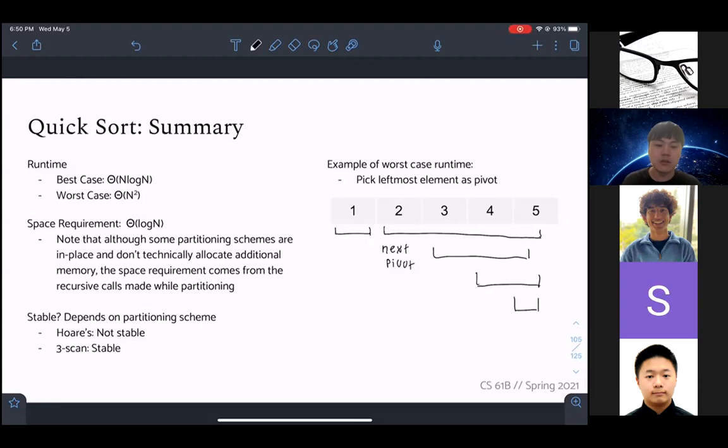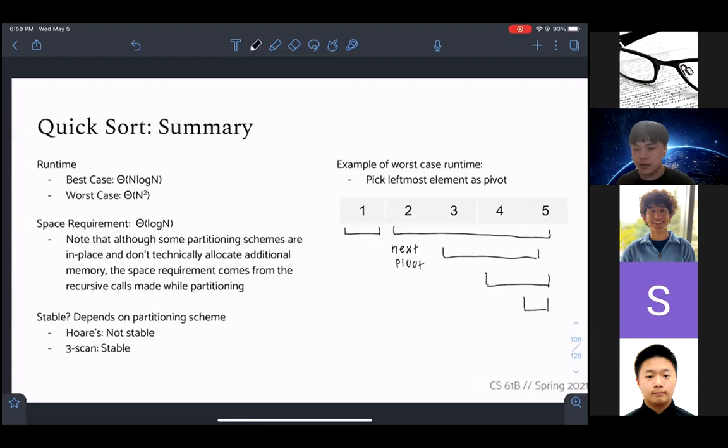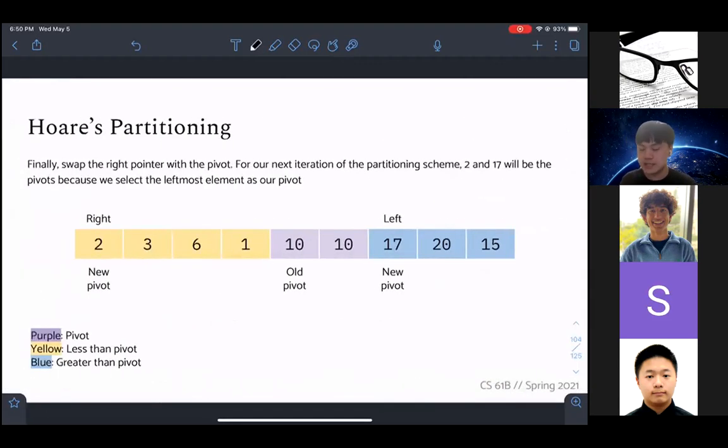Yeah, so for the log n space requirement, you can see in quicksort, in the Hoare's partitioning scheme at least, it was an in-place partitioning scheme. So you'll ask, no additional arrays were allocated, so why is there a space complexity of log n? This comes from the fact that we have to create these recursive calls that are storing the information about which ones are in the left and the right partition, and this takes up space in itself. Although it's not a direct array creation, there's space in that recursive call.